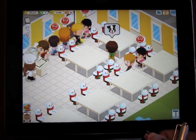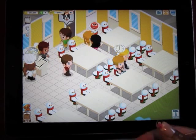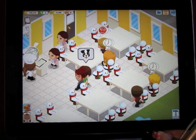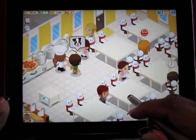Now, of course, the point of these games is to make money. I personally would prefer to have an ad down here at the bottom instead of having things you have to buy with real money. I don't use real money to play these games, but I know some people do. So I just wanted to share these with you in case you didn't know about them.